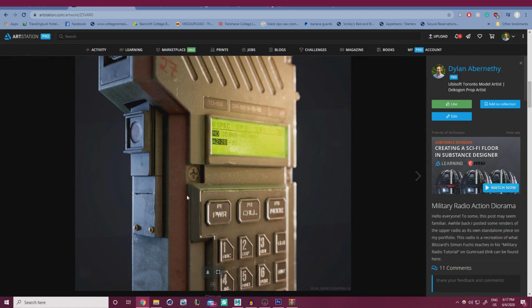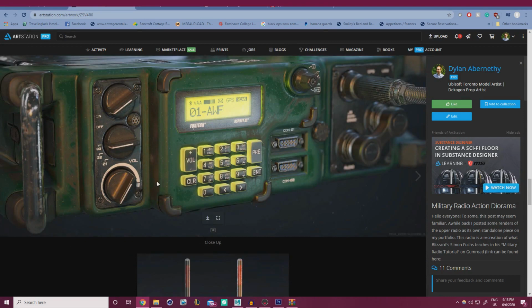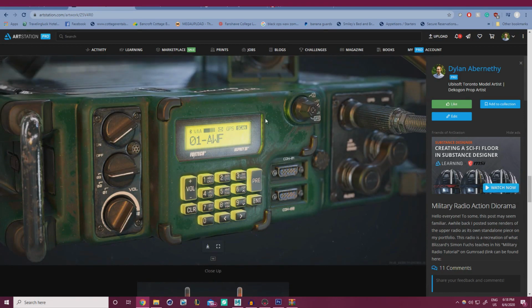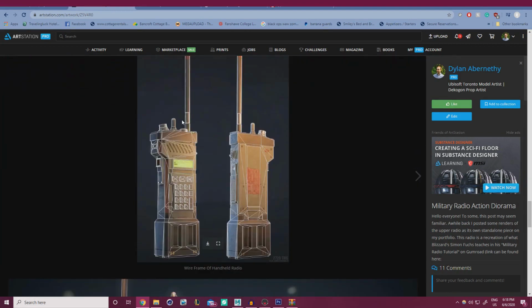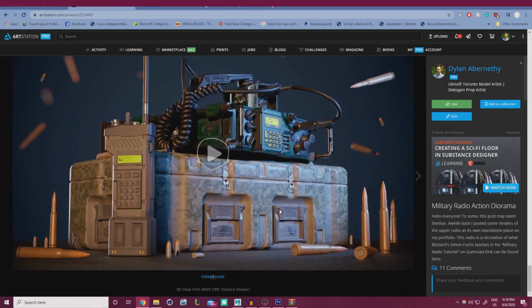multiple angles. Like I said, some close-up shots like this where some parts are blurred. The keyboard is a really good place where we could do that. A shot like this is really nice. Just having that simulated camera effect does a really good job of selling the believability. But I also want some wireframe shots like this. Once again, the tri count is in the corner. This is really good. We spent a lot of time making good UVs, so we might as well show those off. This is literally just the UV screenshot grabs that we did from Maya, put together in a really clean way. I'd recommend doing stuff like that as well.